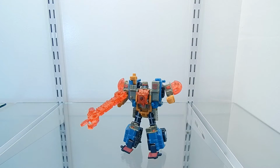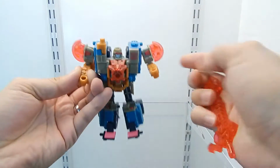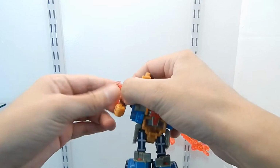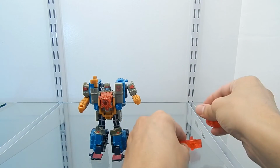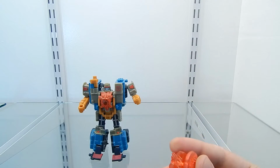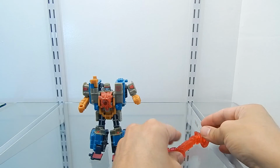And now we're going to transform this figure into his vehicle mode. The transformation process is very simple. The first thing I'm going to do is remove all of these sections, or all of these accessories, and I'm going to peg these two together, and I'm going to put this right on top of the crane right here. Now I'm going to set this aside.